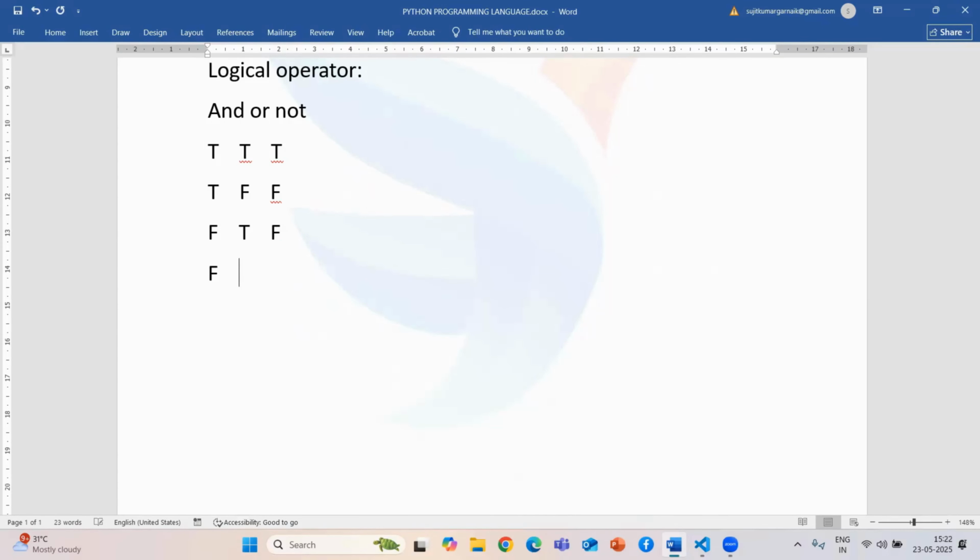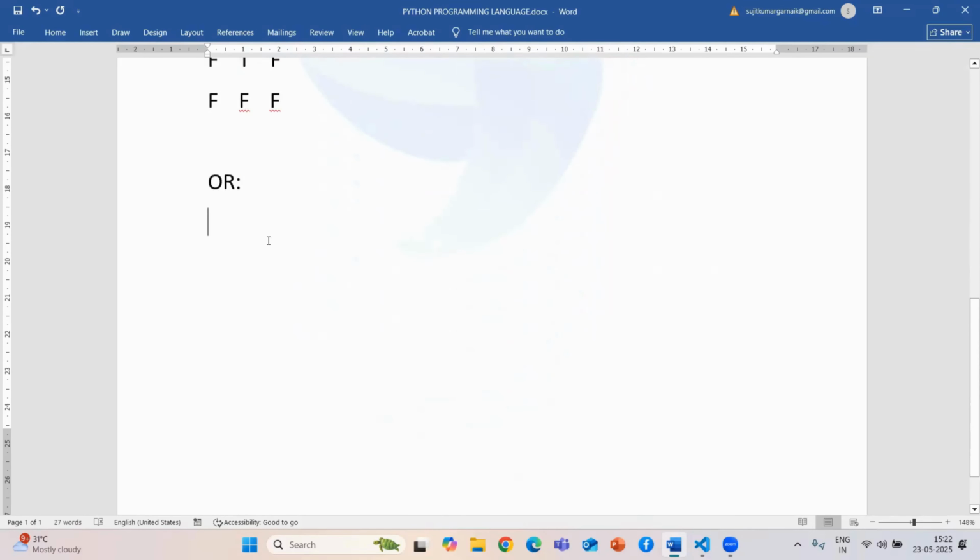If I give false and false, it becomes false. Now we are going to compare for OR. In the OR case, if one condition becomes true, it gives true. It does not need to check the second.